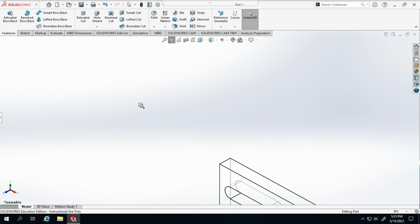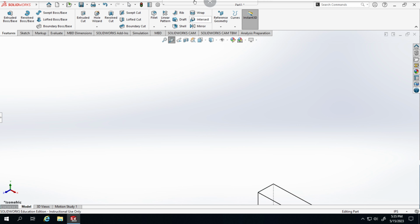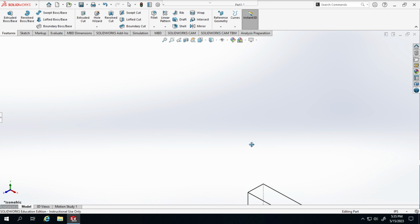Okay, so I'm going to be way off the part. Instead of doing this fit all in, you could use your control button. Hold the control button. We have to turn this off, so click on this to turn it off. And then, again, that has to have the gray box off. So I'm going to hold the control button down and click. Hold the control button down. Sorry. Hold the control button down and use the scroll button.